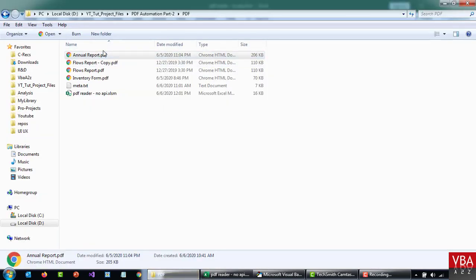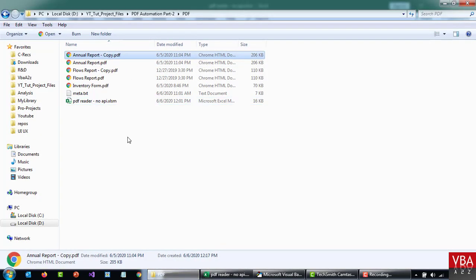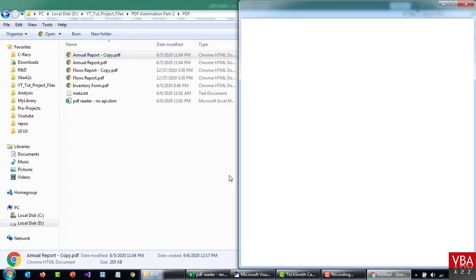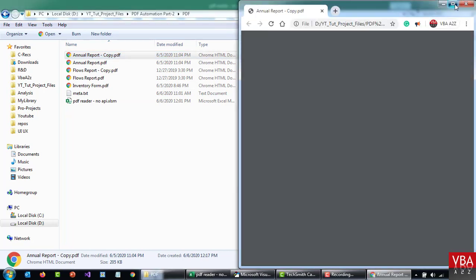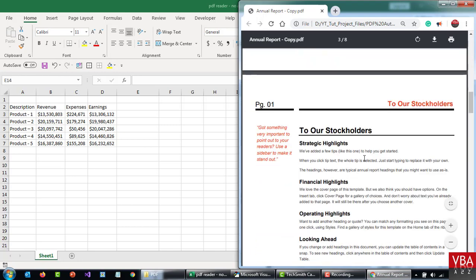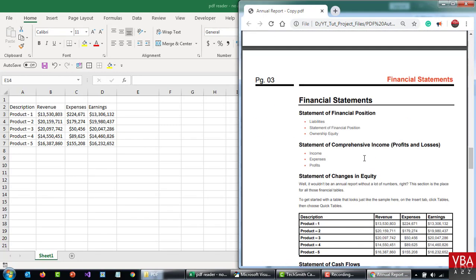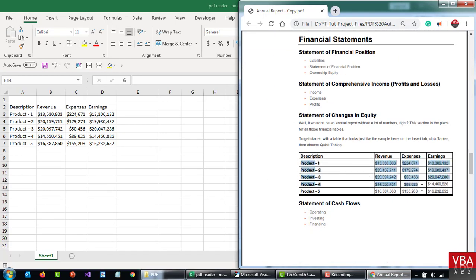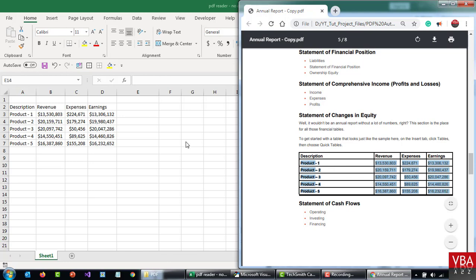Now let me make a copy of this file as well so that we can open it side by side. So this is the table that we just printed out.